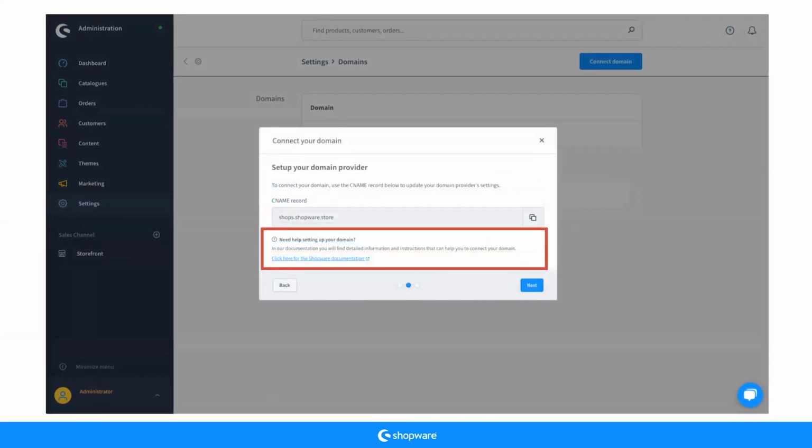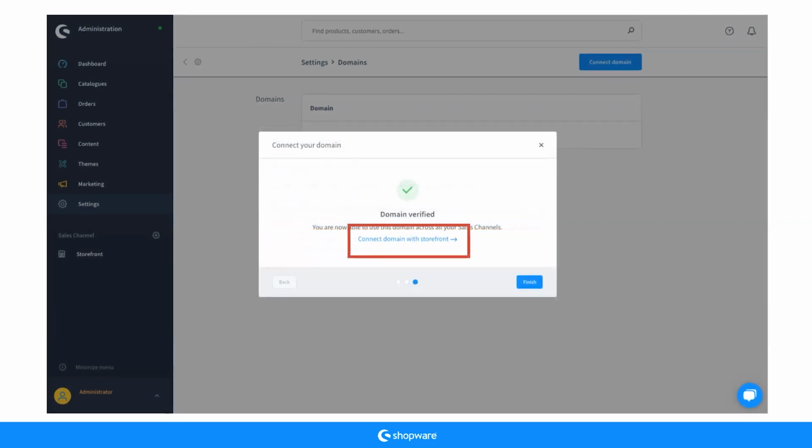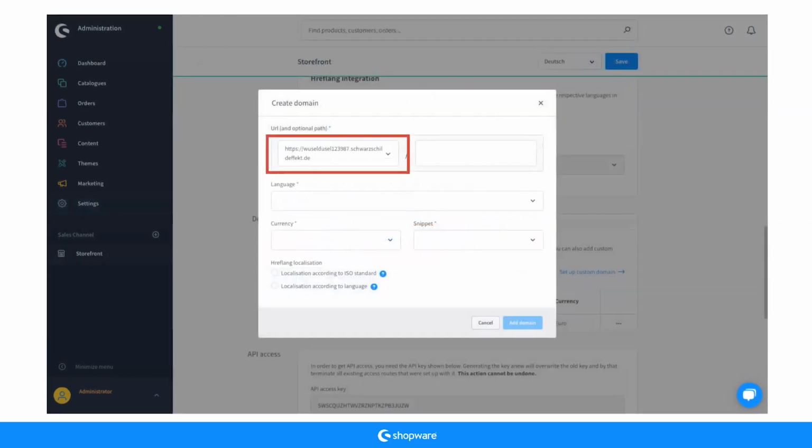And then throughout the process, you will also always have this documentation linked. Once you are finished, you can go back to your storefront sales channel, and after another click, you can set up the custom domain you just created. So it makes the process smoother. And some of you might already know that in the future, we also want to resell domains ourselves, which makes it even simpler for our customers. But currently, I think this will take away a lot of questions and will guide the customer in a better way.